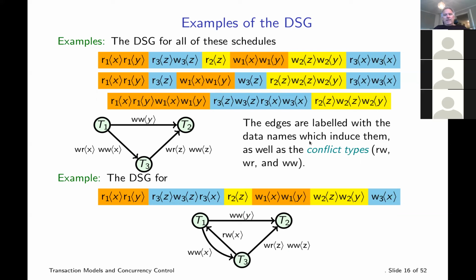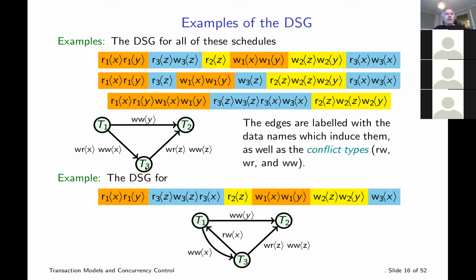Because you can go back and study that, and you'll see that it all makes sense. But basically, the way you set up a DSG is that each transaction becomes a node in the graph. All right? Each transaction becomes a node in the graph. Now, if you have a transaction 3 doing a write of Z here that transaction 2 is reading from. So that's in this invariant about reading from. So transaction 2 is doing its read of Z from transaction 3.